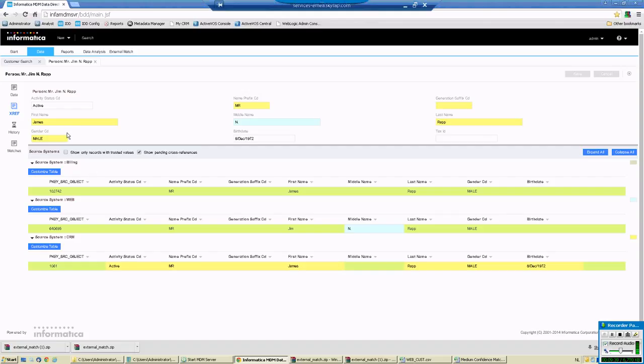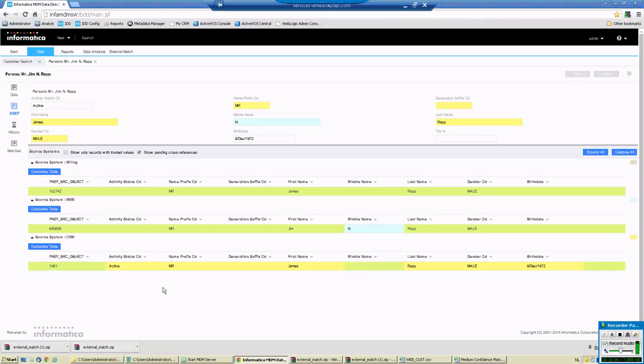So we can see that this single consolidated record is consolidated from 3 source systems. First off, the billing system, where it has this ID, a web system, and again, these names, you can define these names. It's just an indicator for you to understand where the record comes from. So web could be a web portal or a web shop, for instance. And it exists there, and it has this source ID in the web system, and it also exists in the CRM system, where it has this source key.